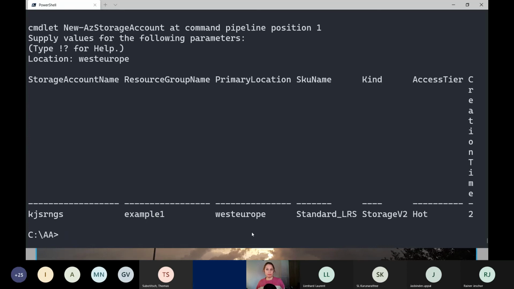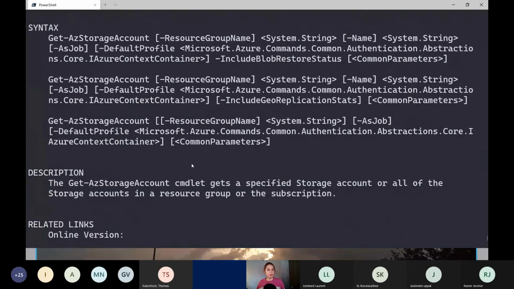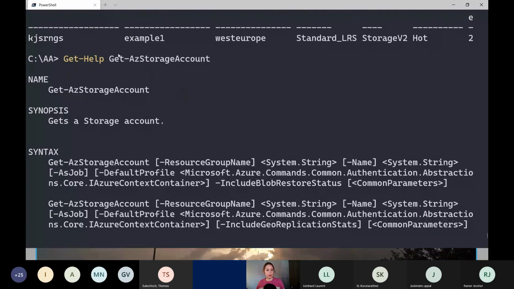So we are now creating infrastructure as code. Now, one thing that can help you out, I mean, I can go through these parameters and know what they mean because I have a lot of experience with PowerShell. But if this example is new for you and you don't know what the parameters are or what you should fill in, you can use Get-Help for every commandlet that's in there. So if I take the Az storage account commandlet and I want to know how it works, I can type Get-Help in front of it.